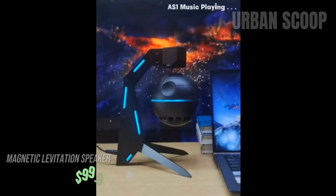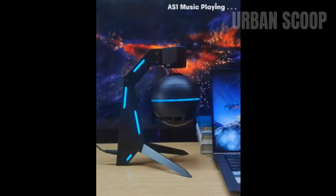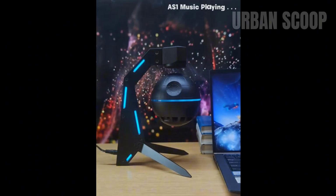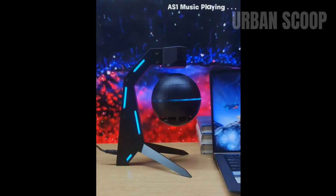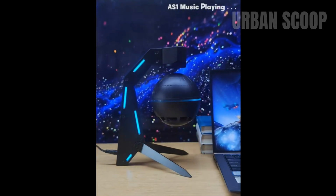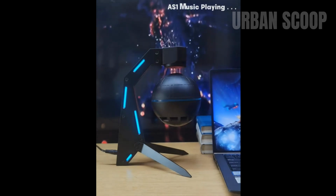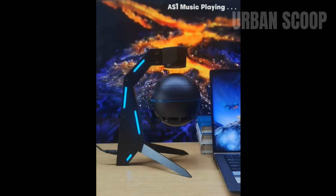Developed with levitation technology, the speaker is floating and spinning in the air. The speaker can continuously play music for up to 10 hours. The levitating Bluetooth speaker is an amazing gift for family, friends, and kids for Christmas, birthday, party, Father's Day, and for science fiction fans. The floating speaker can impress your friends and family as a cool tech decor for room or office. Enjoy your crystal clear music with Bluetooth 5.1 technology.